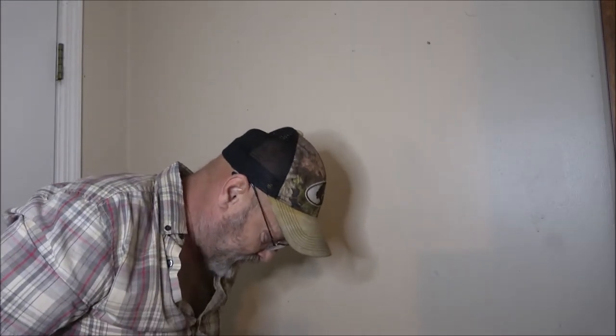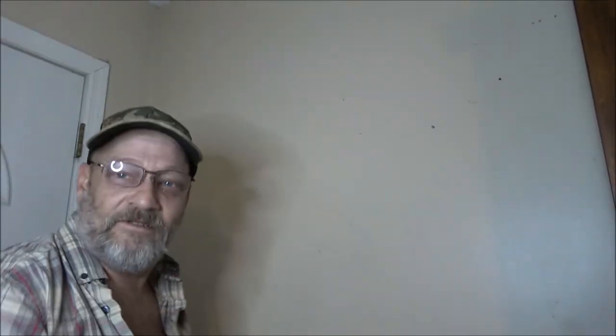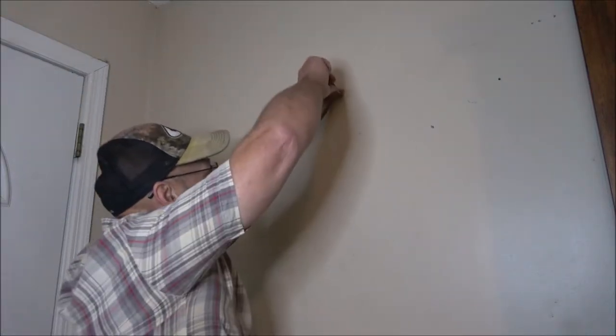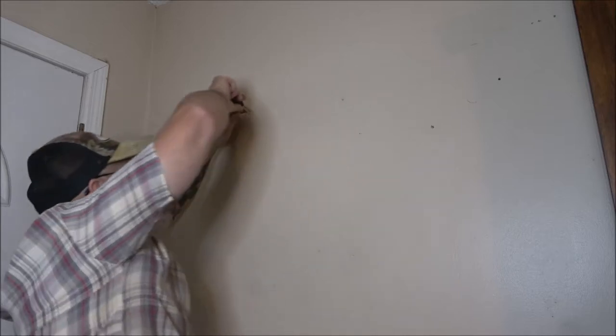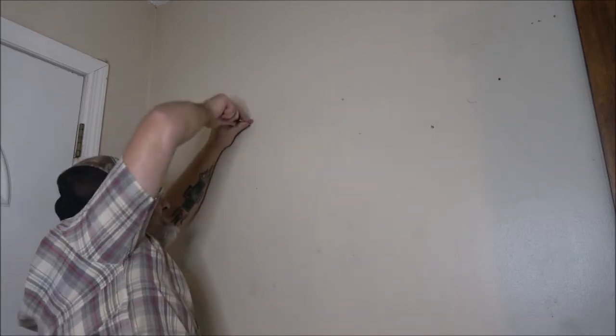Yeah, the one, it was glued. There was glue in there, but it wasn't glued good enough. And I moved this for something. I think when we was bringing the table in, and of course that's the one. You know, it fell out. So I'm gonna put. Let's make a hole in here. And I'm using pretty good size anchors. Probably overkill because it's not real heavy, but it is glass.